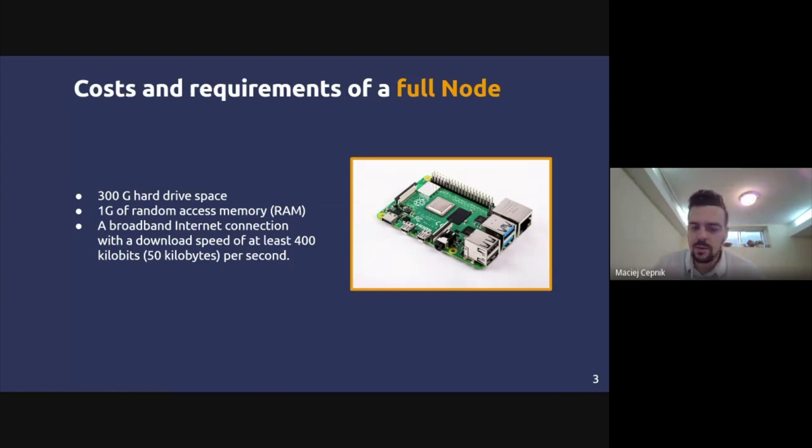So you need around 300 gigabytes of hard drive space and 1 gigabyte of random access memory. Why? Because when you're downloading the blockchain from other nodes, it's going to verify each single UTXO. That's the way Bitcoin works. It's not through credit and debit balances, but through singular coins that are protected with scripts, and you unlock that script with your private keys. So it's going to make sure that every one of these scripts was done the right way by processing it. So 1 gig of RAM might be really slow to download it all, but it's still enough to do it in a relatively good amount of time.